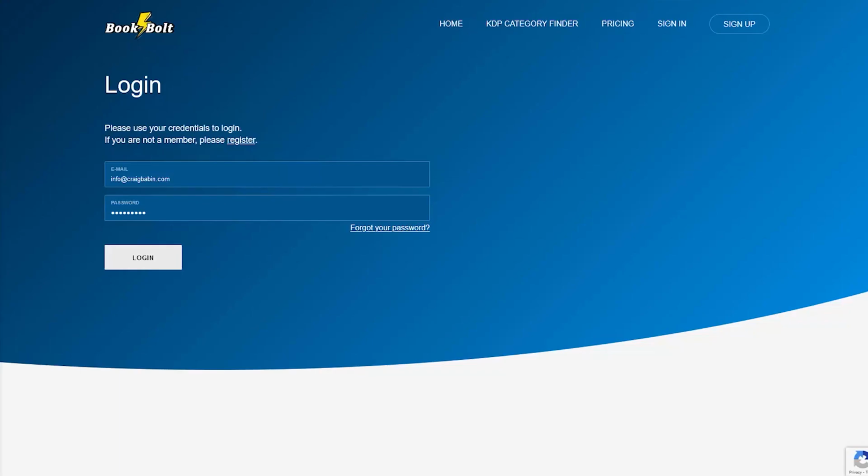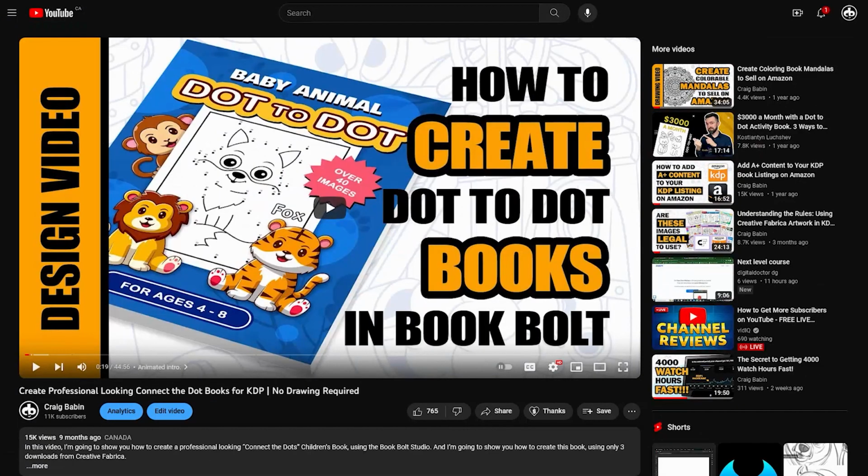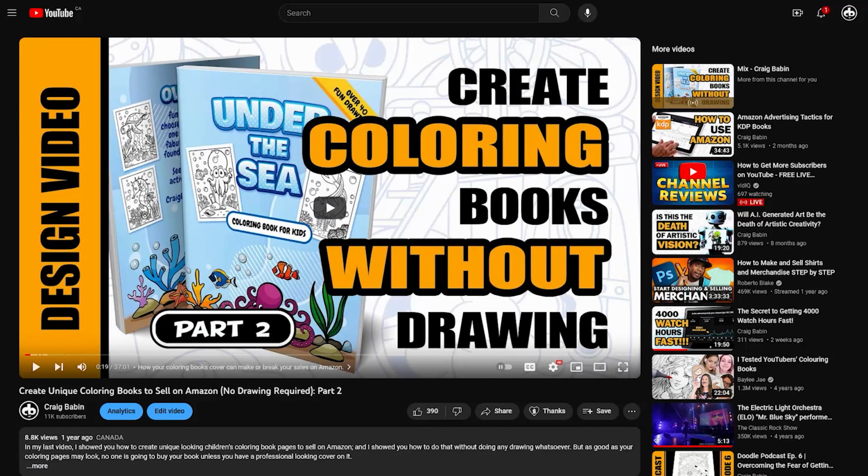Okay, so before I jump into BookBolt and start creating my book, I'm going to have to do a little pre-production mathematics. Unlike some of the other activity books that I've created in the past, this one is going to require a little more planning on the front end. And the reason for that is because we're going to try doing something that's really going to cut down on our production costs and give us a much better royalty on our book.